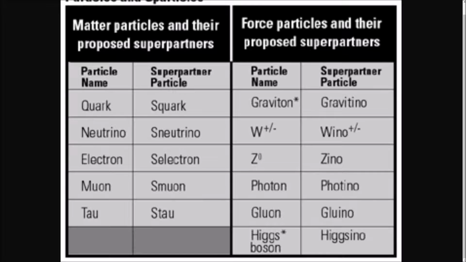String theory also proposes that there is an opposite, or superpartner, to small subatomic particles. The superpartner of a fermion particle is a new particle that has the same name but begins with the letter S, such as the superpartner of an electron is a selectron, or the superpartner of a quark is a squark. The superpartner of a boson particle changes so it ends in INO. So the superpartner of a photon is a photino. Here's a list of other common superpartners and their names.